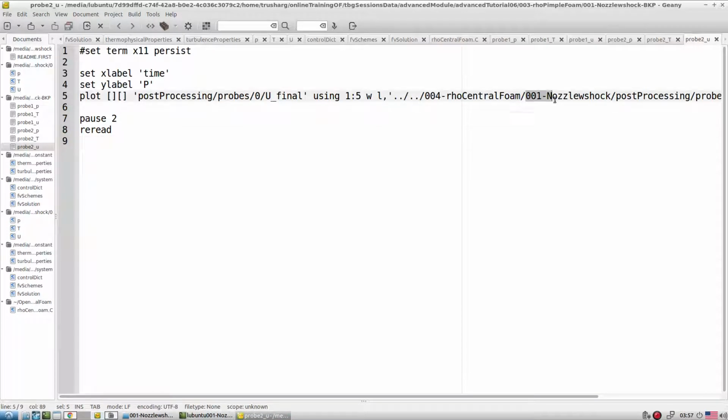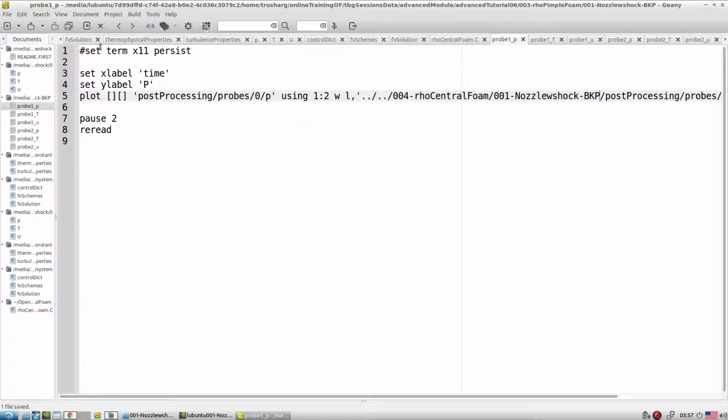So this name is supposed to be v. Save this file, because we want to compare the probes between both the runs, and have an idea of what exactly happens at the probe locations as the simulation progresses, and how the amplitude of all important quantities changes at that location. That is what we want to compare, and for that we are using this script file.